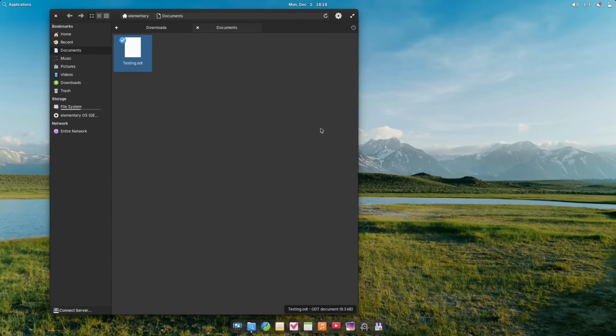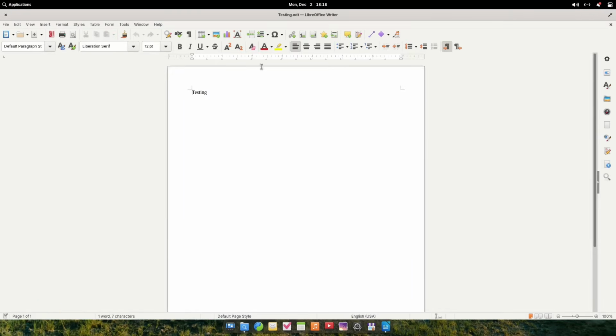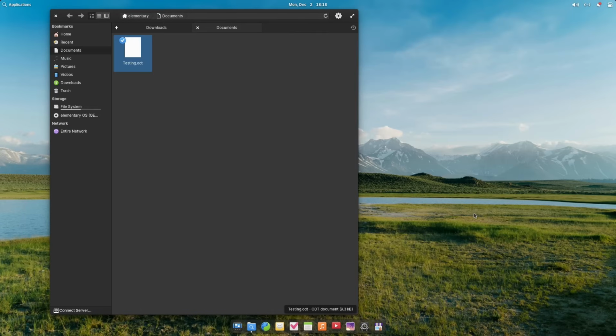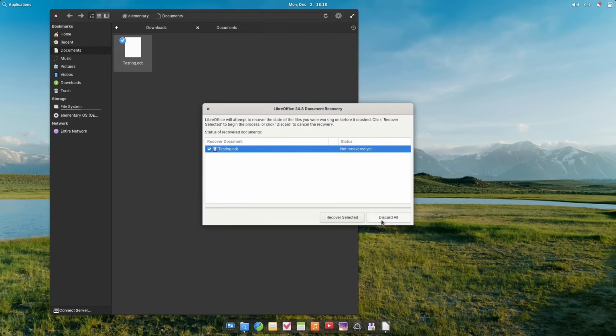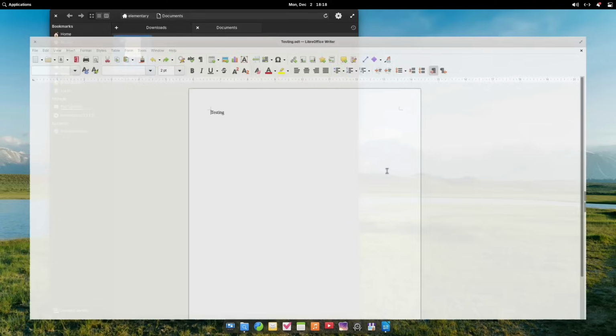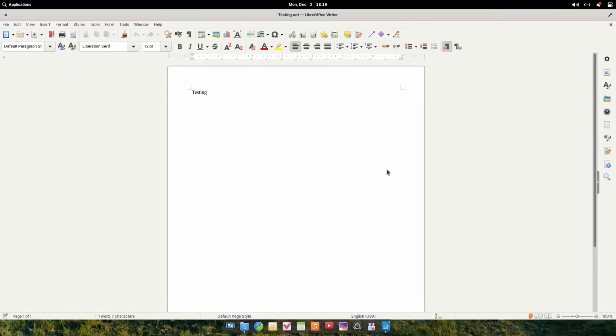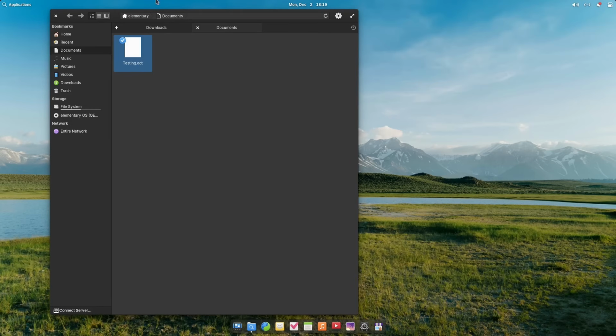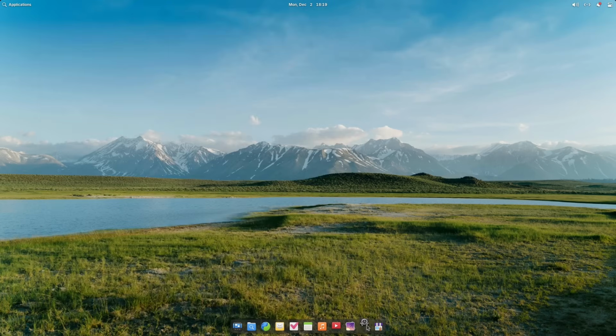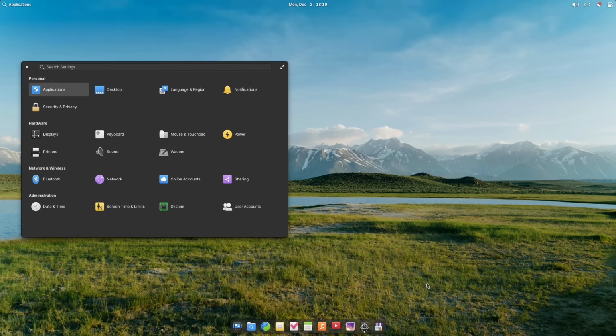The other interesting thing I found is that despite having that, it did not actually set the default application for this. It tried to open this up in the File Explorer the first time. Of course, I disabled the application because I thought it was doing something bad, so now it won't let LibreOffice run. So there you go. Let's recover the selected document. And it dies again. You see, this is what the Zorin forum guys are talking about. Kind of breaks the user experience, doesn't it?